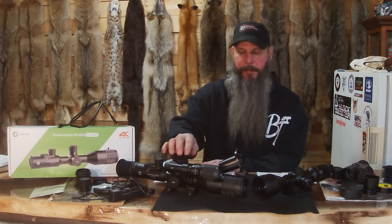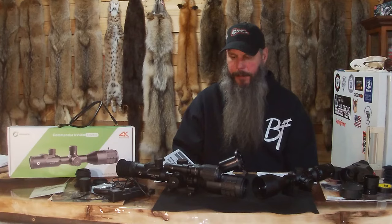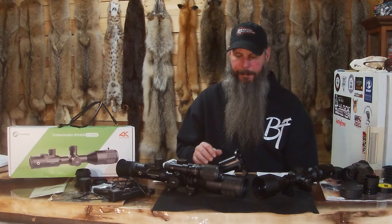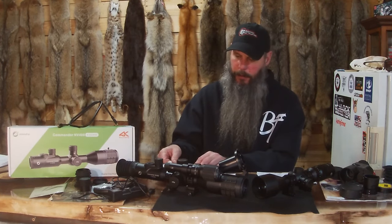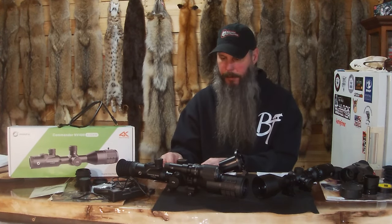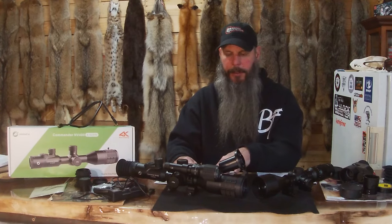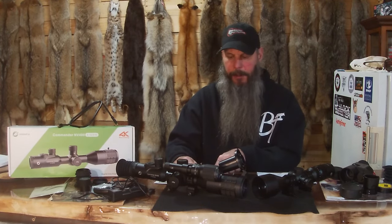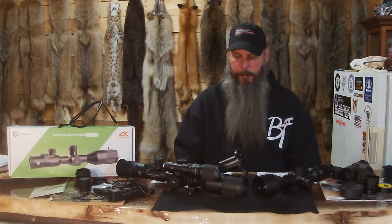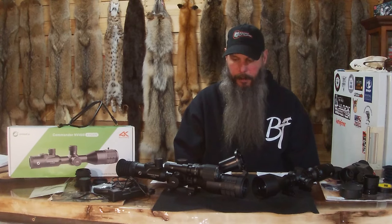This one has a picture-in-picture with a 2x zoom. You can change your movie clip time from 2, 3, 5, or 10 minutes. Both of these do have a laser. It has brightness, contrast, and saturation settings — they come set on 50. If you leave them there and don't adjust them, it'll basically be in auto mode, so you really don't need to mess with that at all. It's also got date and clock settings you can see right on the screen.